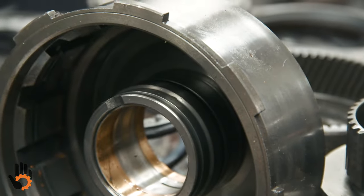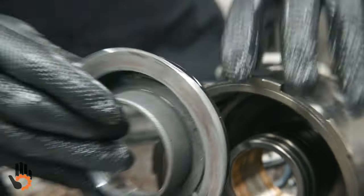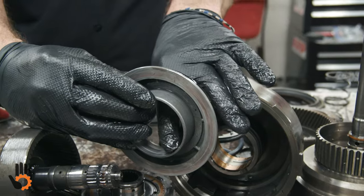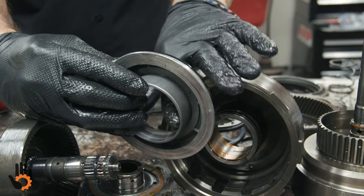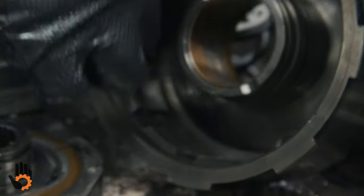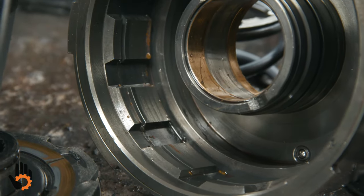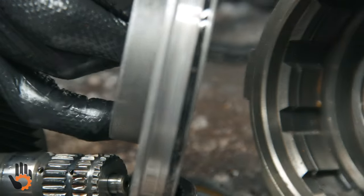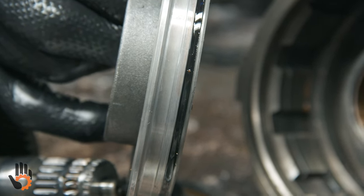Chrysler did have some issues with delayed shifting, and part of that was because of this drum and the leakage between the seal and the piston itself. So I'll polish that, and then I'll also take Scotch-Brite and polish the seal surface on the outer diameter of that drum where that seal rides. Don't have to spend too much time with it, but we just kind of clean and polish it up a little bit.